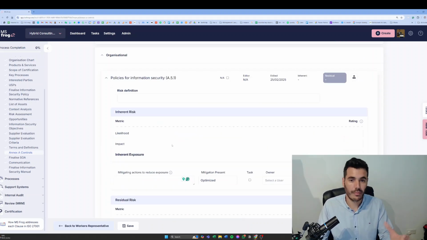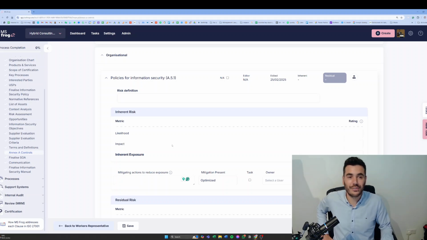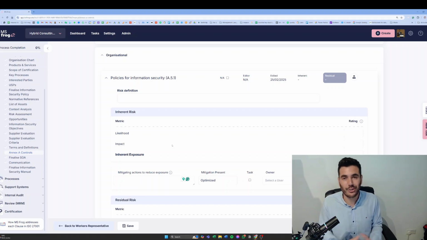However, I strongly suggest that you start filling in the gap analysis questions and go into as much detail as possible, and possibly do it over 1 or 2 sessions to let your brain marinate on the ideas that we're talking about in this section, so you can answer them in as much detail as possible, and possibly even include as many of your colleagues as possible to brainstorm a little bit about these topics. So then, based on that information, I will be able to create the most relevant management system for you so that you can review and edit accordingly.